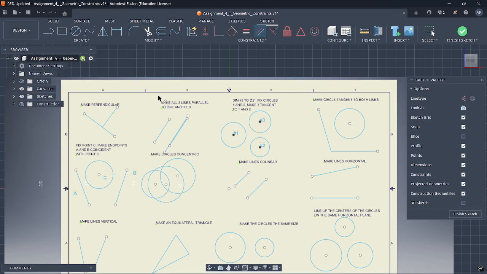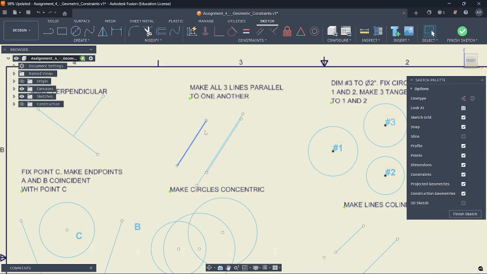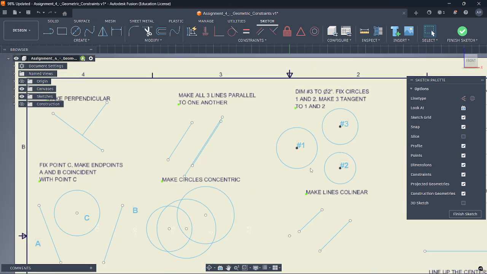So yeah, if you want to delete a constraint, sometimes you kind of have to find it. It can be a little bit difficult to find at times, because sometimes they're hidden and sometimes they're easier to see. In general, when I'm making my own sketches and there's a constraint somewhere that I don't really want, I find it easier to just delete the line or the arc and start over. But depending on the scenario, your mileage may vary.